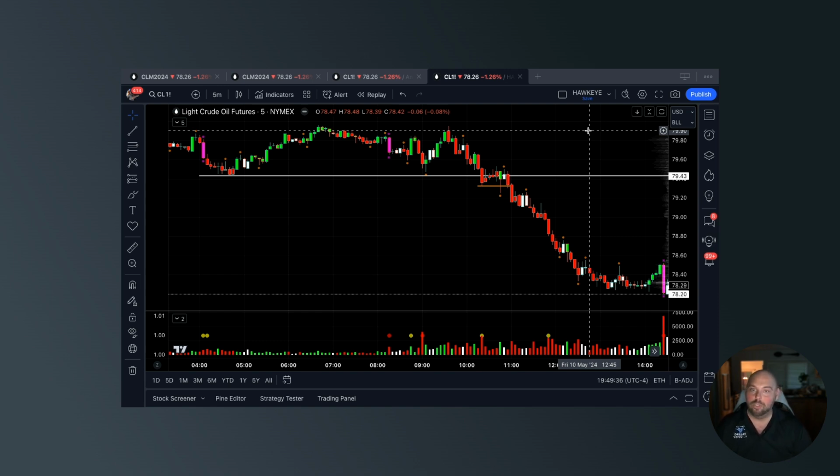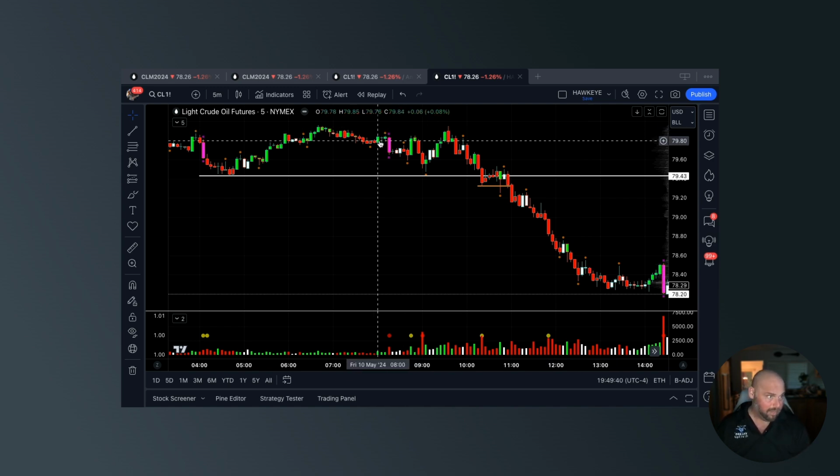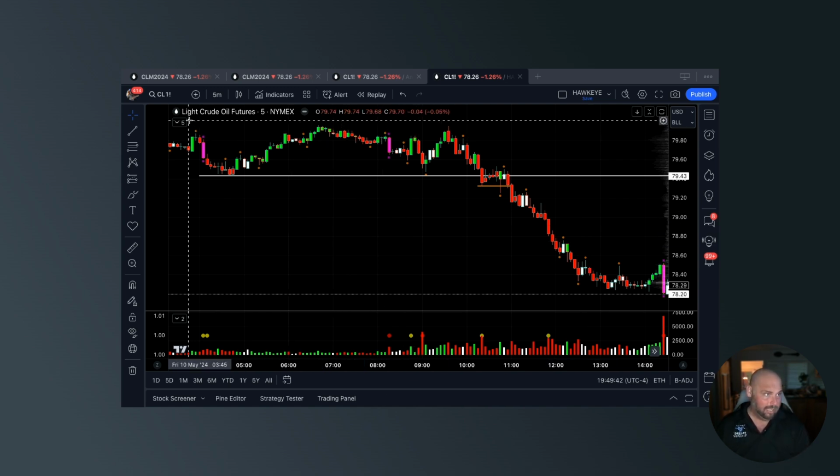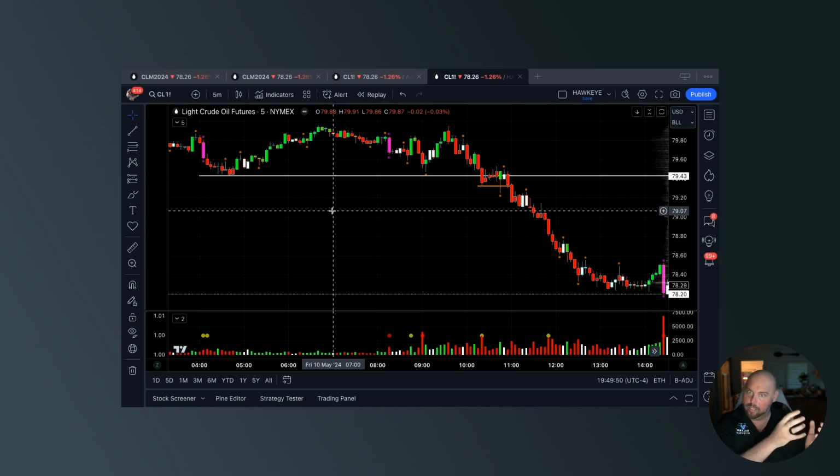This is a 5-minute chart of light sweet crude oil. This is an actual trade that I took myself, so I'm very intimately, financially connected to it. I want to break down the thought process. I identified this live, I interpreted it live, and I provided expectations for it live. This was not a second guess or an afterthought. In fact, this was a position that I put a substantial amount of my own money into.